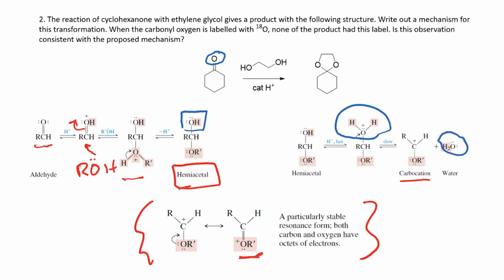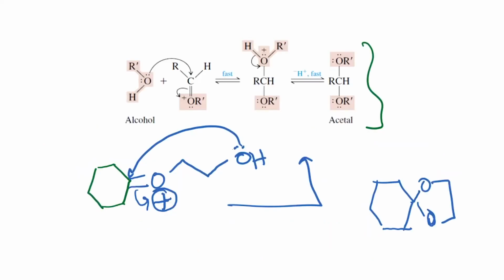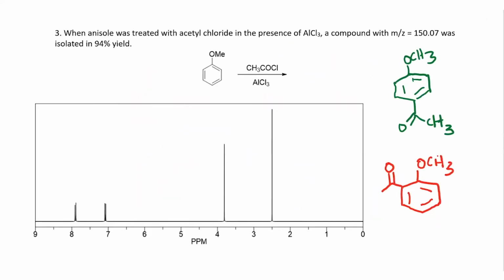Okay, what it tells you is that there is no exchange of oxygen between this ethylene glycol oxygen and this carbonyl oxygen. And I would say that yes, it is consistent with the proposed mechanism, because nowhere in the mechanism we propose does the ethylene glycol oxygen undergo an exchange with the water. Let's move on to the next question.